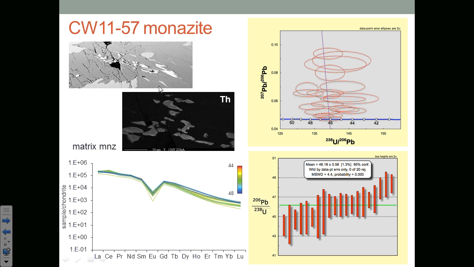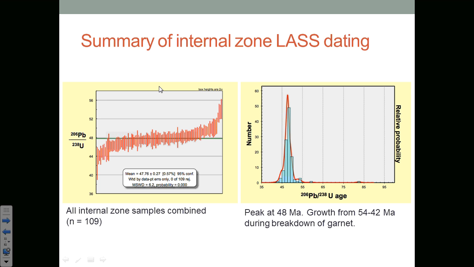And we've looked at, now this is somewhat old data. A couple weeks ago I collected data from 2 more samples, so we have 5 samples now from within the internal zone, and every single one looks the same. It's all 48 million. So there was a major fluid event that occurred during the Eocene as these rocks were brought up to about 10 kilometers depth that grew monazite, and essentially either probably reset any old monazite that had grown prior to that. It was just such a massive event that anything that was there before got recrystallized during this event.